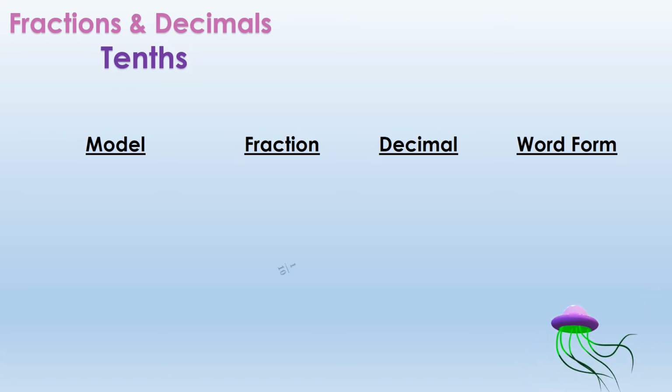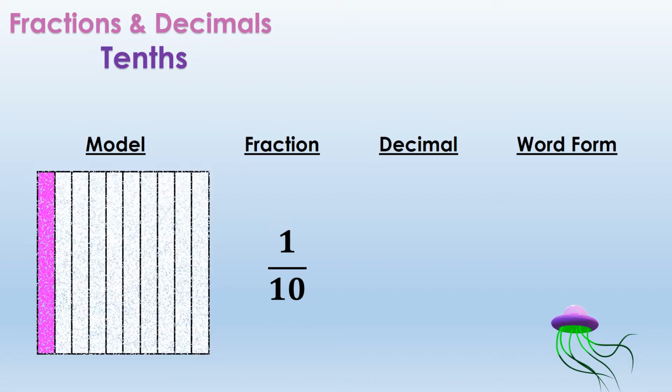The first fraction we're going to learn today is 1/10. And if you notice when I say that, 1/10, it sounds like the tenths we're dealing with. I say that there's a 1 in my numerator. So if I wanted to draw this model out, I'd have 1 shaded. And I have a 10 in my denominator, so I have 10 equal parts. I have 1/10 shaded.